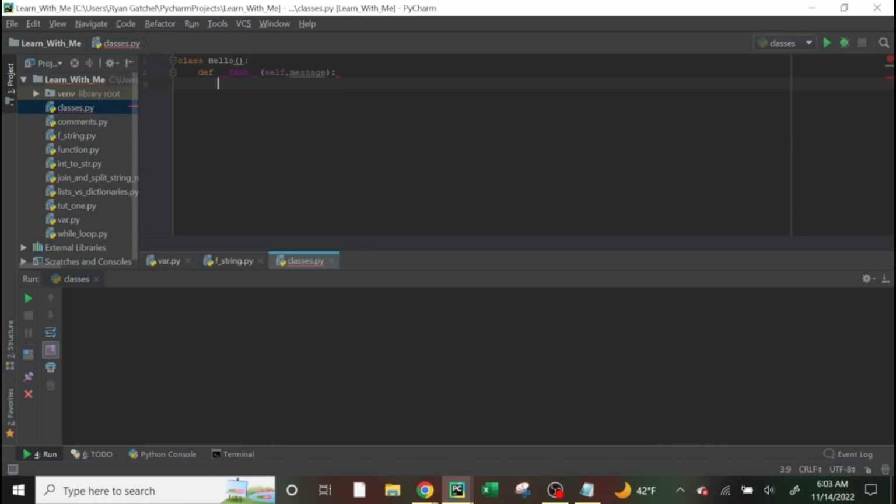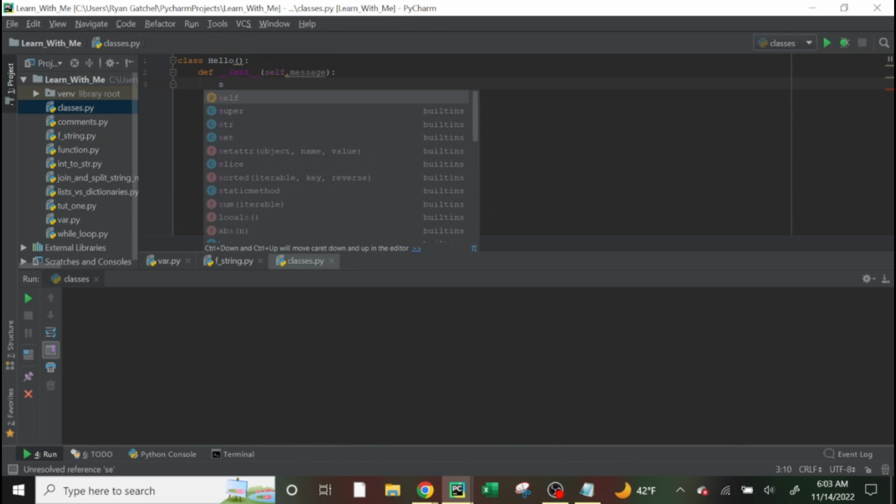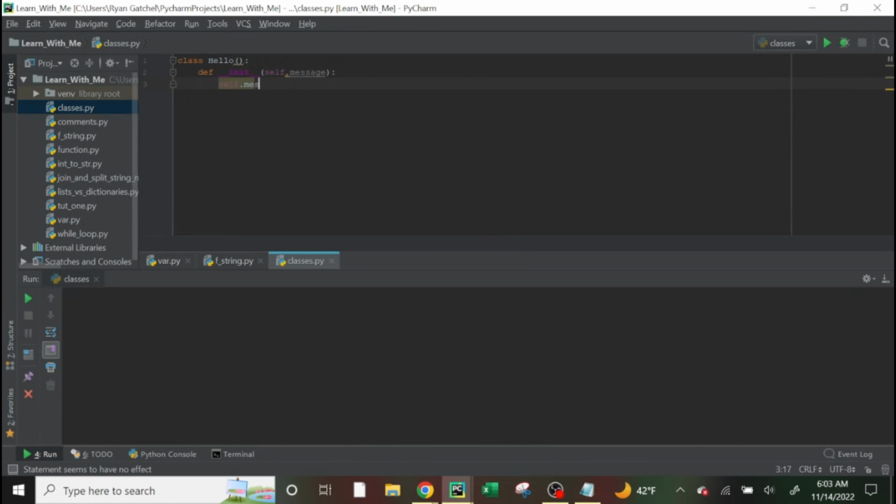It can be anything, and I can show you what I mean here in a second. So now we have to initialize our variable essentially. So you always start with self dot your name of your variable, and I usually just call it the same thing that my variable is already called, so in this case message, and that's how we initialize.